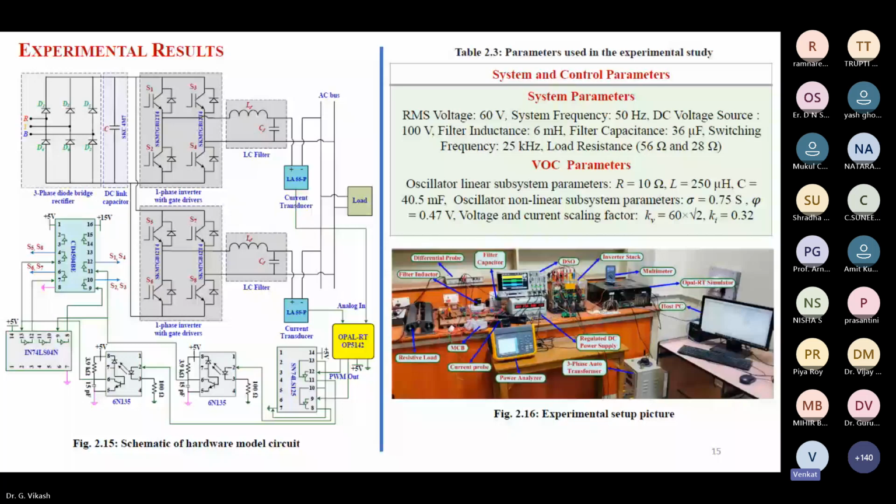And one more thing, this is a real-time simulator. What is the difference? Actually, OPAL-RT is this: if you have done something in your MATLAB, can you implement the same thing in real time? We are taking some variable step, so it is not possible to implement in real time. If it is fixed step, somewhat we can implement it in real time. So once our system runs in OPAL-RT, almost 99% we can run our system physically.